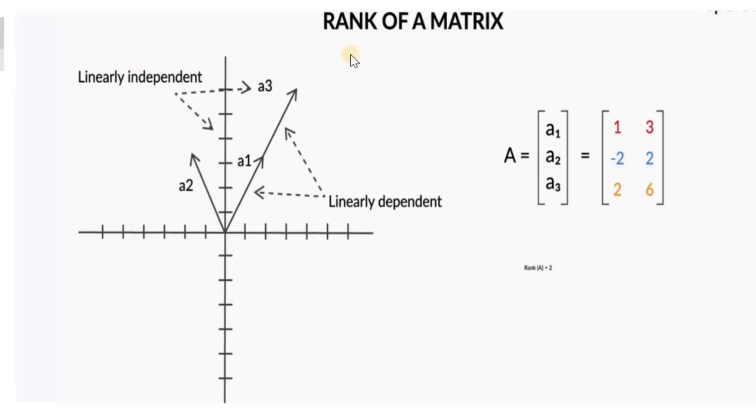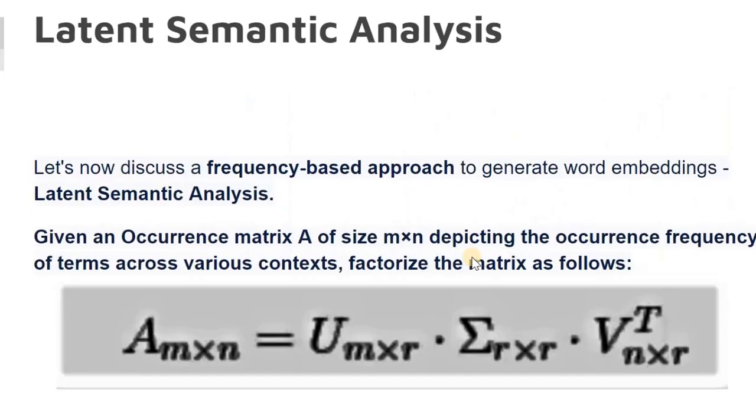So according to the definition, the rank of a matrix indicates the number of linearly independent dimensions present in a matrix. For our discussion, in the matrix which I have considered, the rank of the matrix A can be 2. So this is about the rank term. Coming back to the final equation which we discussed.